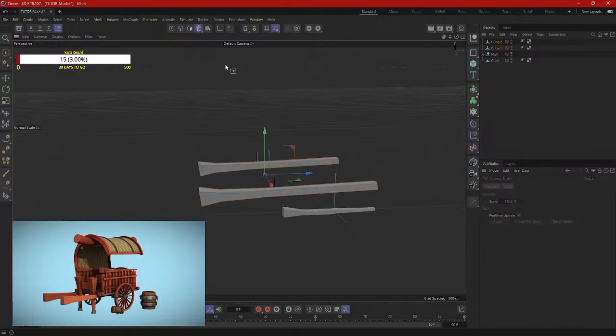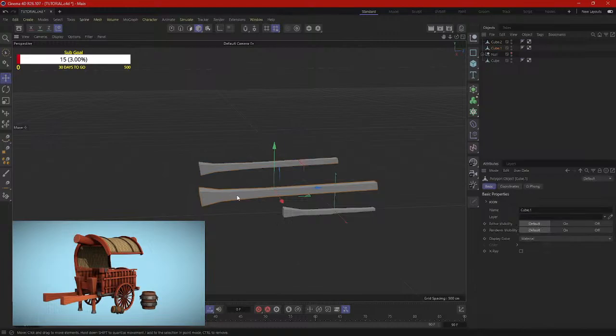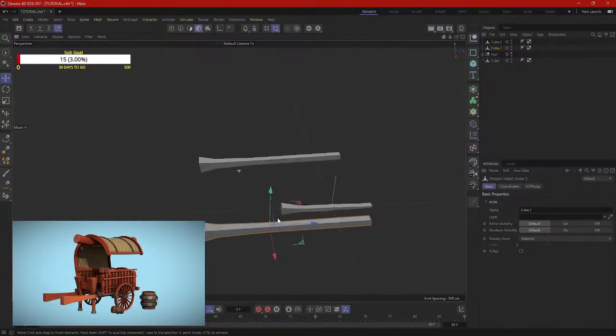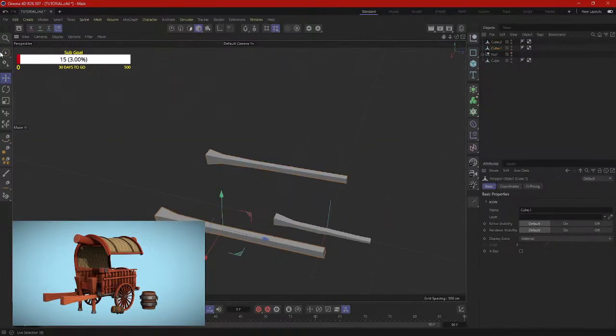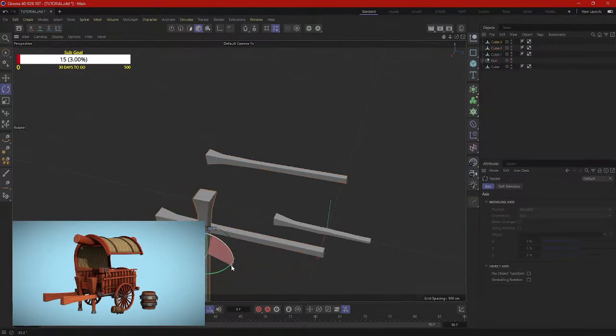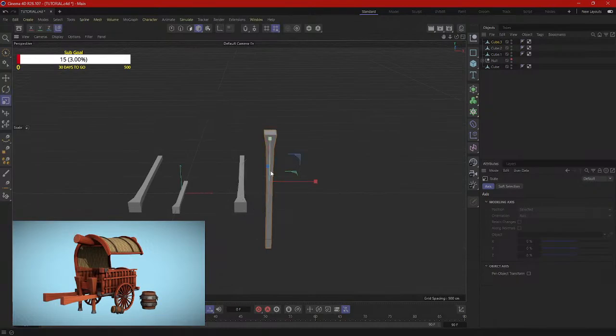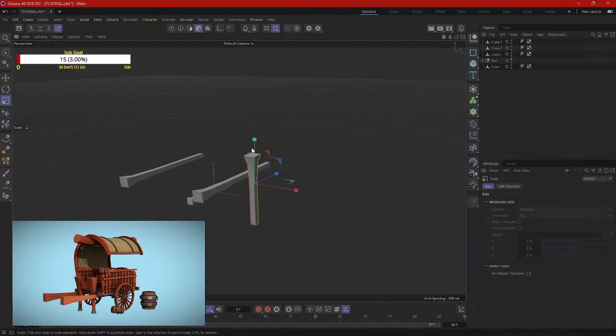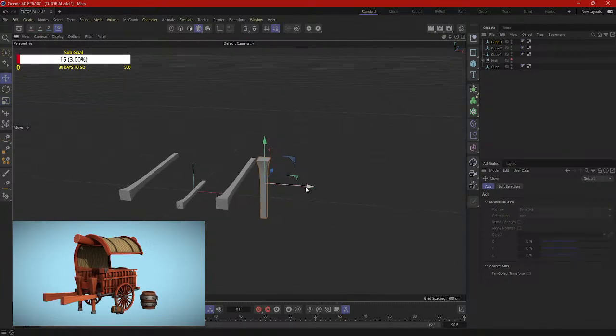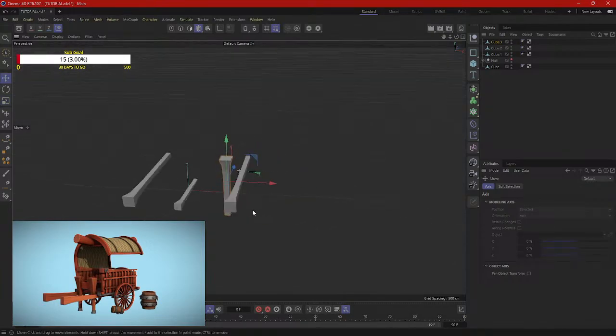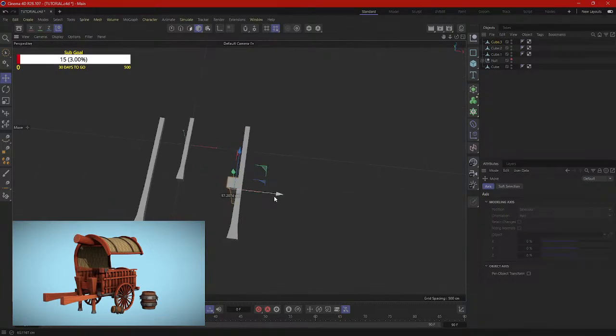And also you can select this and just drag, rotate 90 degrees, and scale it downwards like this, and make it a support like this.